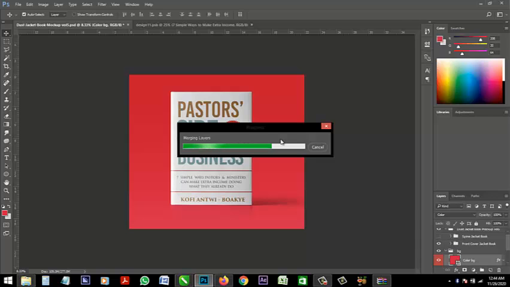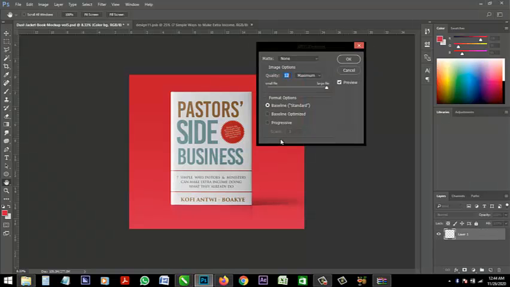Alright, it's merging the layers. Now this is your JPEG option. The quality means the size of your file. Now 12 is the maximum, 1 is the minimum. You can see large file, small file. Now we use 6, which is the medium, to give me a resolution that is not too low and not too big, so as not to fill up my data storage.